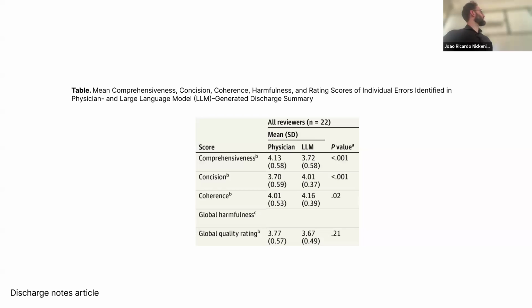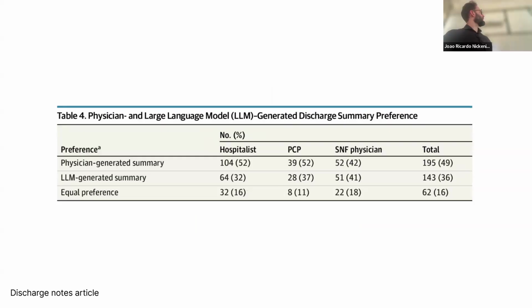Go to the next table, João, please. On how they assessed equal preference: after the blind evaluation was ready, they had the chance of looking at the two responses for the same patient, and they would choose which response they preferred, but it still was blinded. There were people that chose the physician-generated, people that chose the LLM-generated, but then there were people that said it's all the same for me. It's equal.